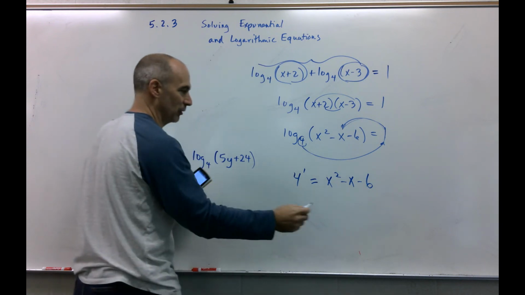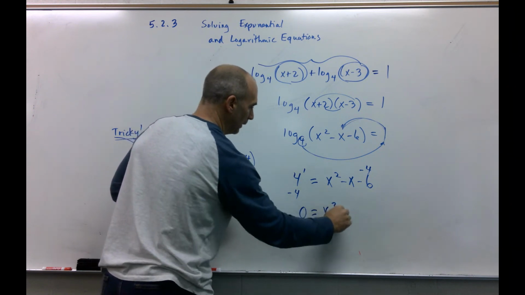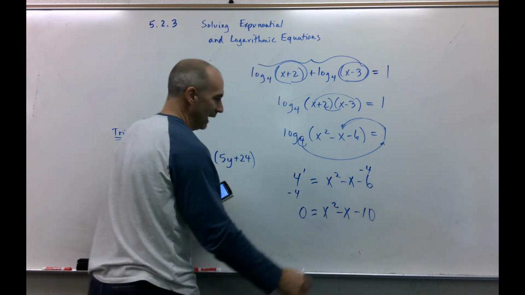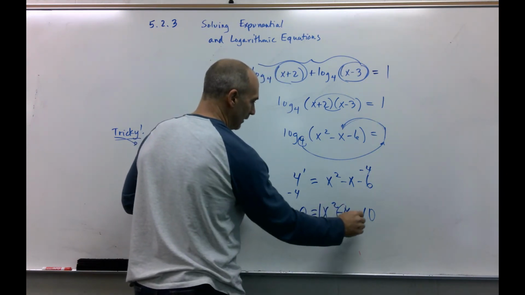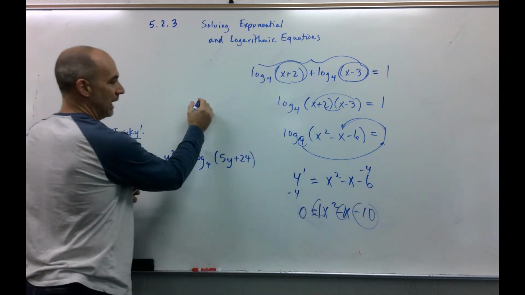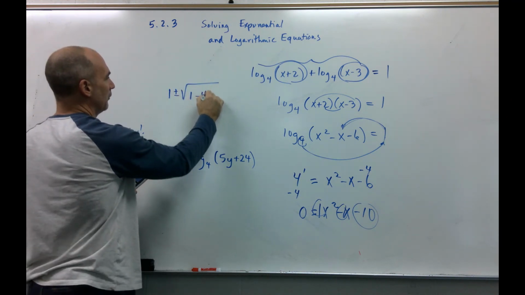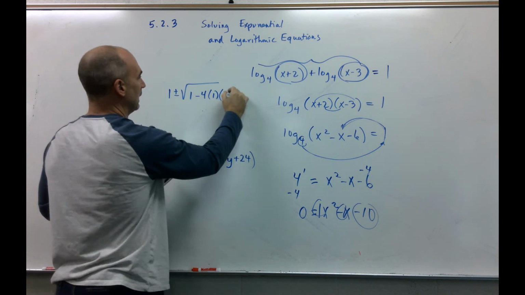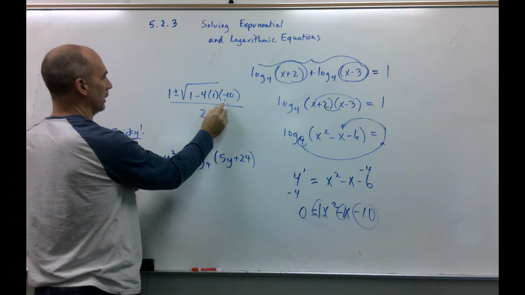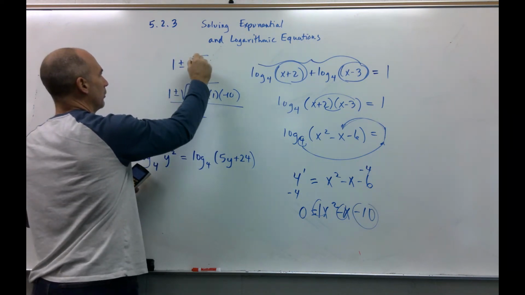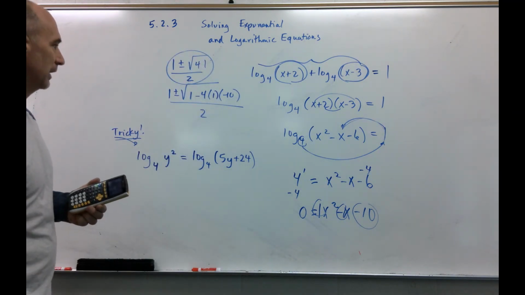Well, now this takes you into trinomial land. Subtract 4, subtract 4. You say a little prayer and you're hoping that this is factorable. And 5 and 2, there's no way we're going to get a negative 1 there. So A is 1, B is negative 1, C is negative 10. So negative B is 1 plus or minus the square root of B squared minus 4 times A times C all over 2A, which is 2. Now this is 1 plus 40. So it's 1 plus or minus the square root of 41 all over 2. Crazy answers, but there it is.